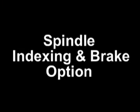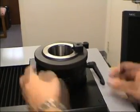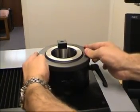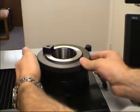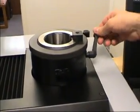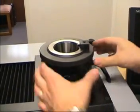Spindle indexing and brake option. Activating 90-degree spindle indexing will lock the spindle in one of 4 positions. To release the 90-degree spindle indexing lock, pull the knob out and rotate 90 degrees. Activating the spindle brake lock stops the spindle from rotating.